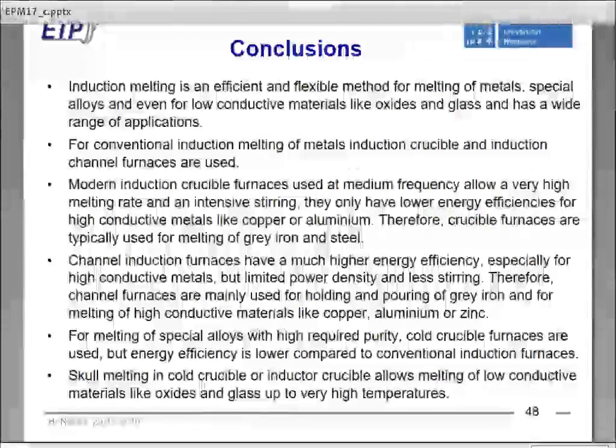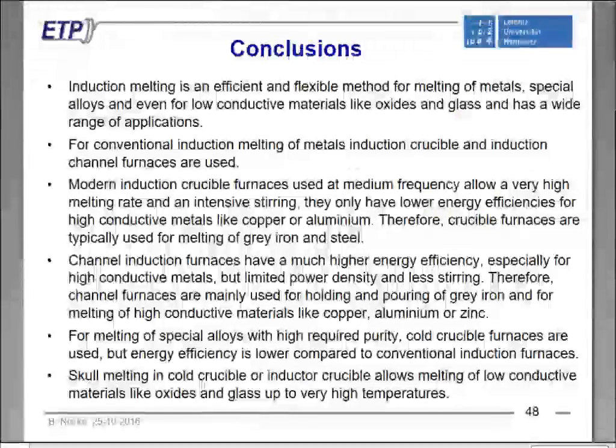So that was nearly all. I'm coming to my conclusions. I tried to show you that induction melting is an efficient and flexible method for melting of metals, which is classical, special alloys, and even for low conductive materials like oxides and glass, and has a wide range of applications.